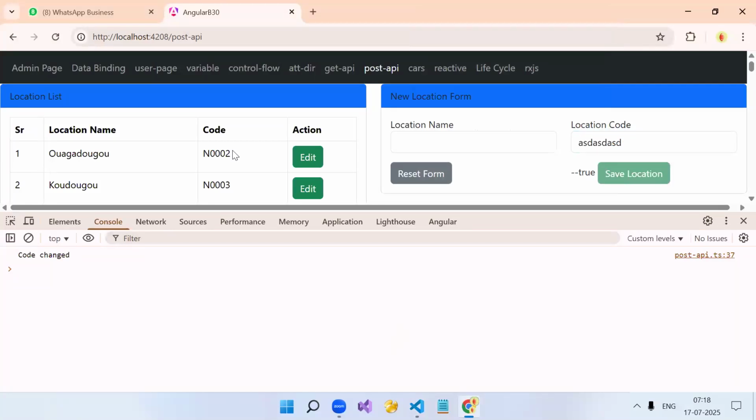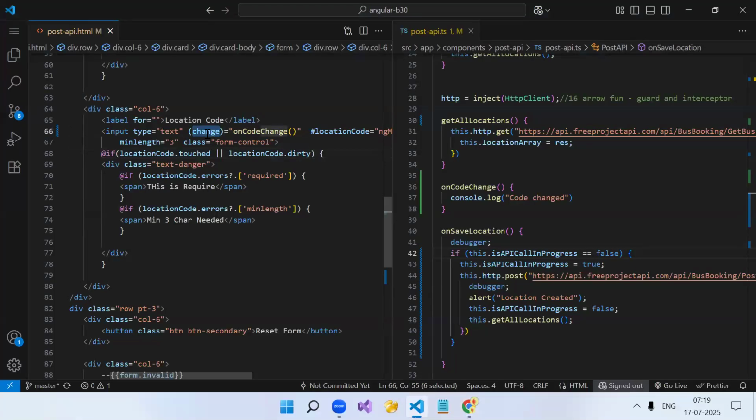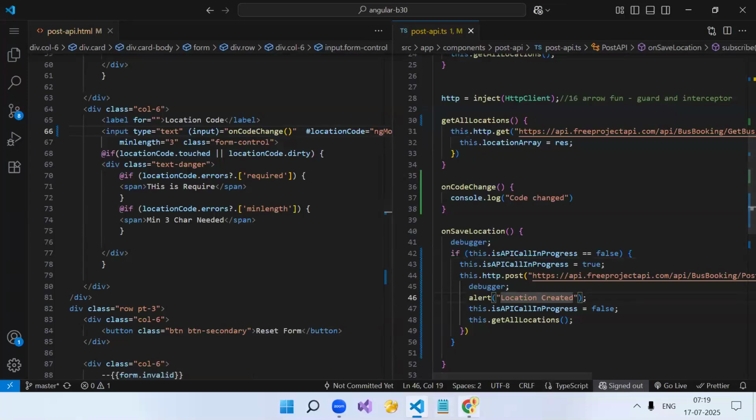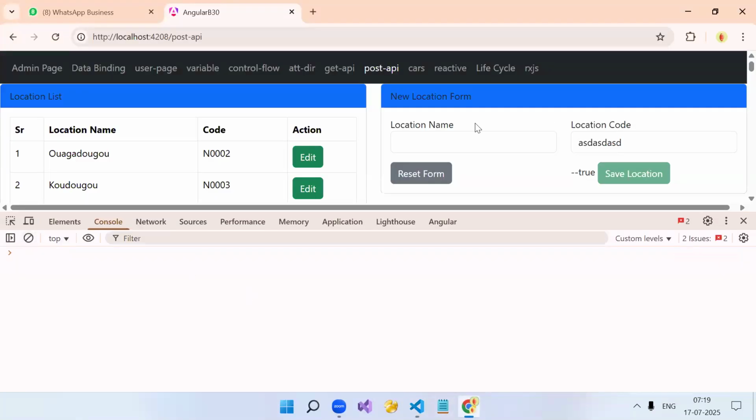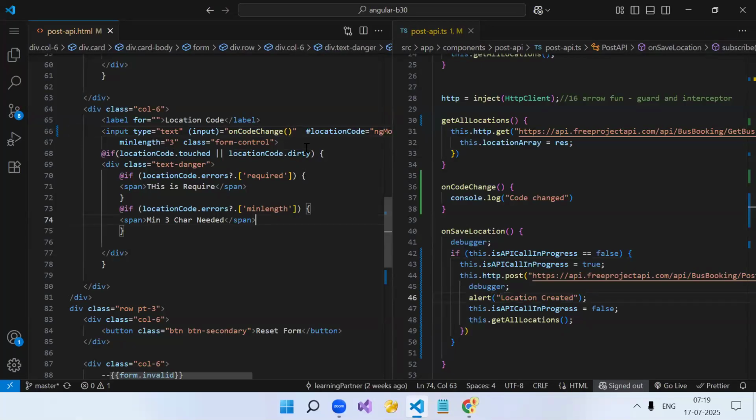Then next, which event can we try? Input, right? Okay. Once I change the value, immediately I get the call, correct? This is also fine. One more event is there, which is related to your ng model.